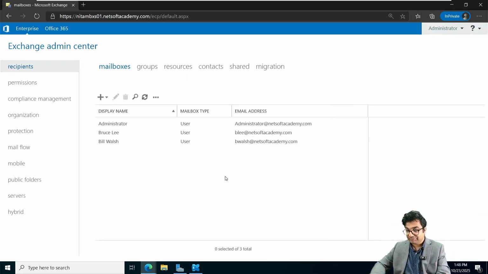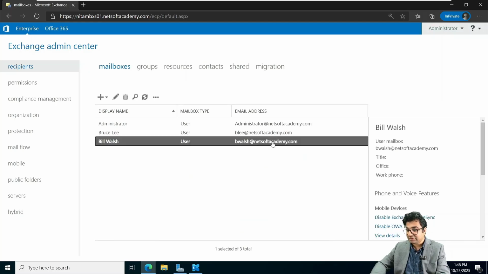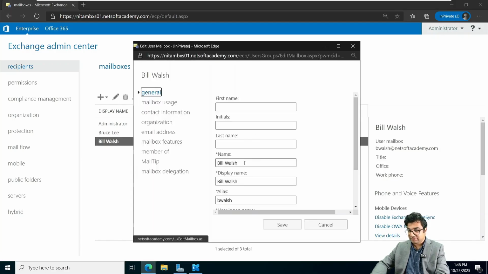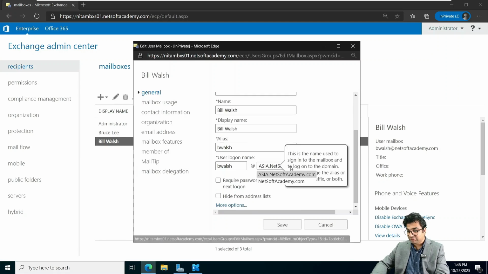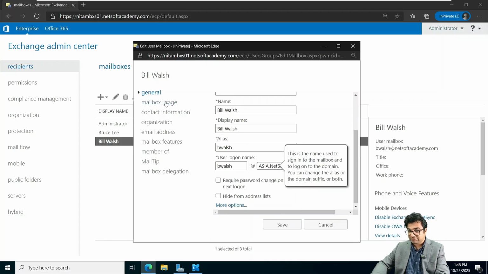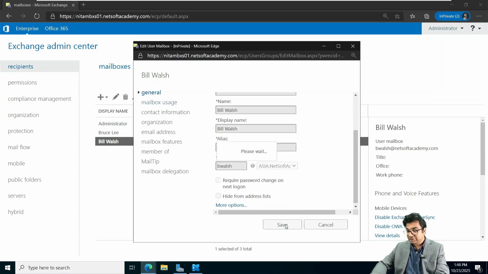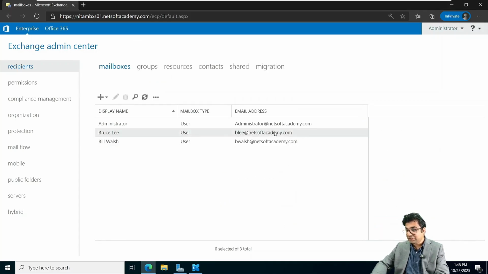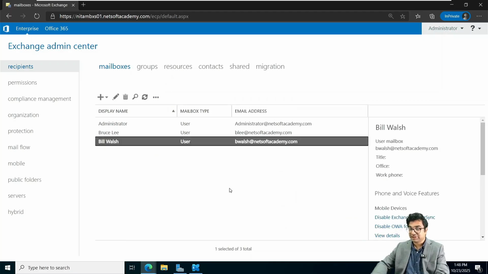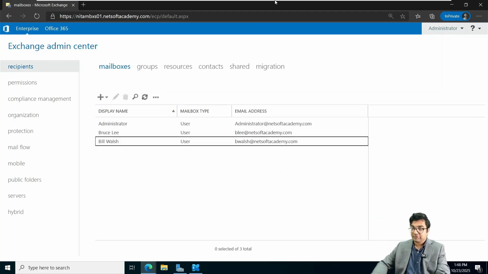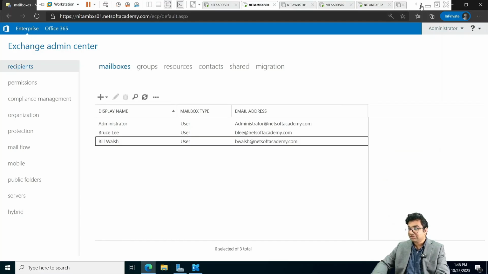I click on Save, and you can see the username again is Bill B. Walsh at netsoftacademy.com. If I click on Edit and change the domain name here, I can save it and set that up. But even then, the email address will be the same. Okay, fine.